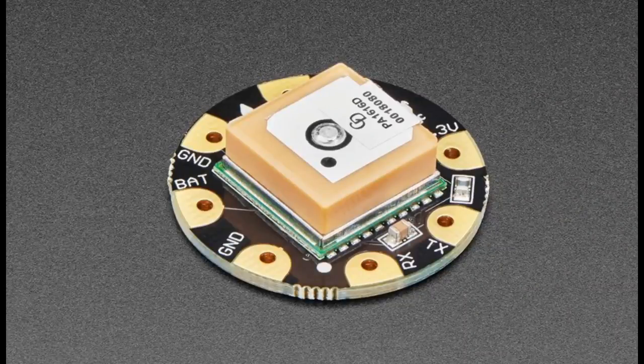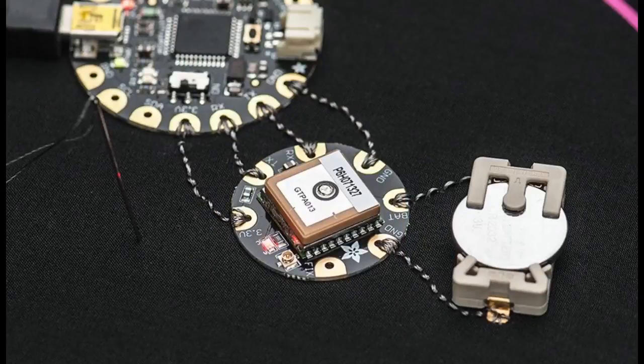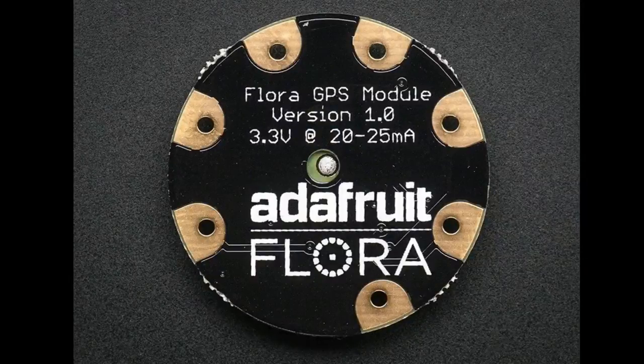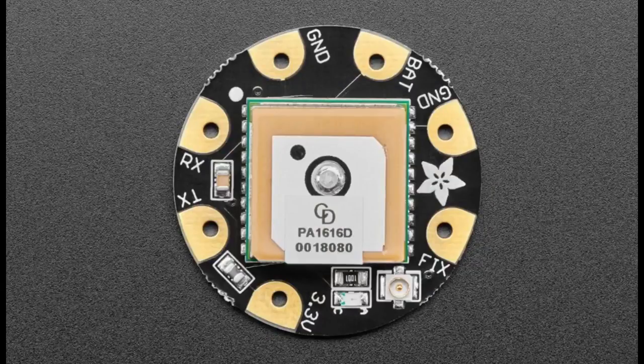Okay, so you're going to see us revise a lot of our GPS products. The Ultimate GPS module we've been carrying for like a decade is no longer being manufactured, but we found a drop-in replacement that is a little bit taller. It's 4 millimeters tall instead of like 2 or 3 millimeters tall. However, it's pin compatible, and so we were able to drop it onto our devices. The only thing that's a little different is it's a GPS plus GLONASS. It can also receive the Russian GPS system, so that might be good. You have a lot more options for satellites to get data from.